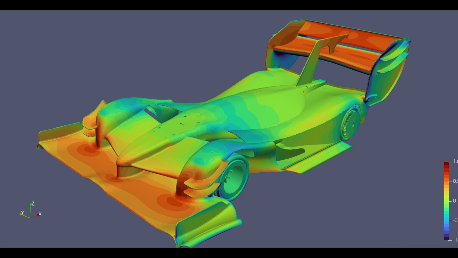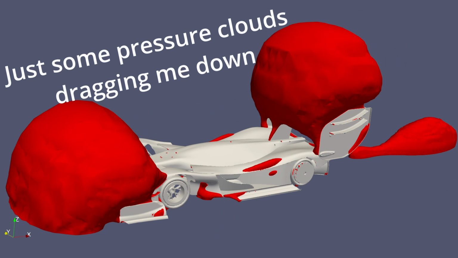I think that wraps it up for this video. I think this video is already pretty long and has a lot of content in it. In the following videos, I'm going to really focus on the overall shape of the body itself, the wings, the dive planes, and some of the other aero devices on the upper side of the body. And then in the last video, I'll talk a lot about aero sensitivity and aero mapping for this car, because that's hugely important to make sure that this car can maintain its downforce in a variety of different attitudes and conditions.